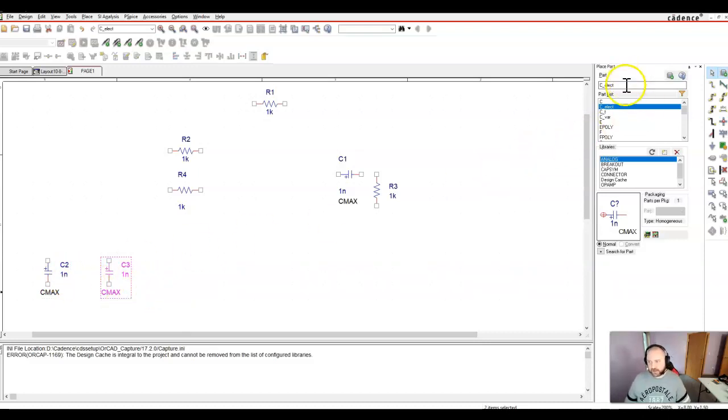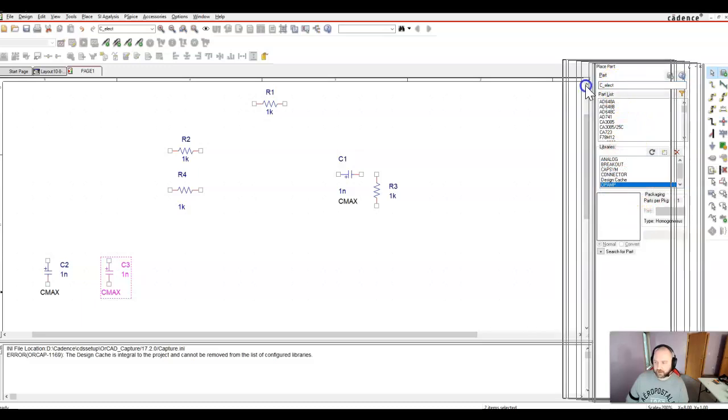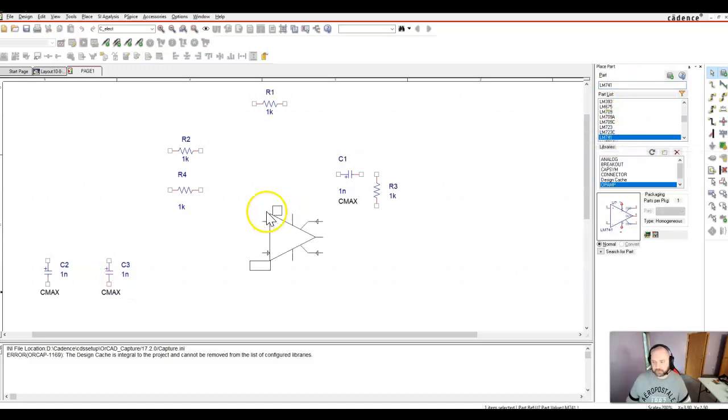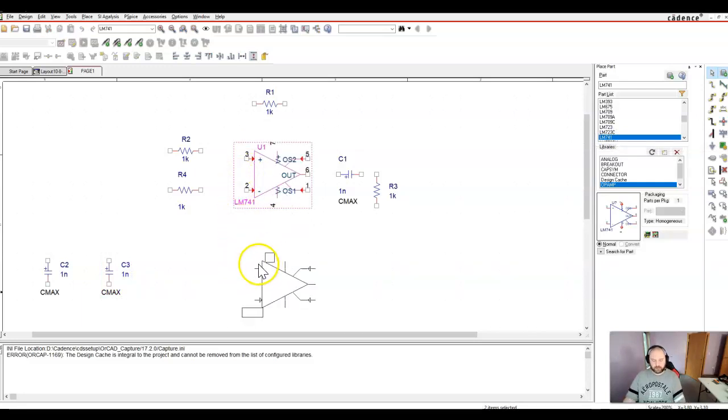And then we also have an LM741. So if I go to the op amp and just type in LM741, it brings it up. Now, one thing you have to be careful when using it is notice where the negative and the plus is here.